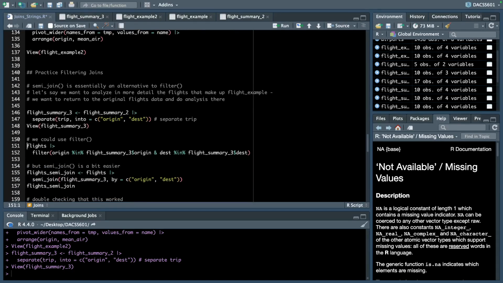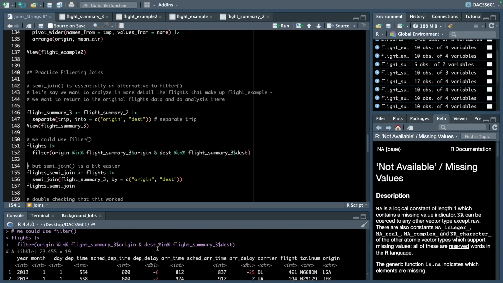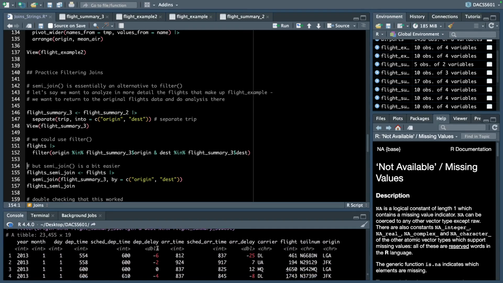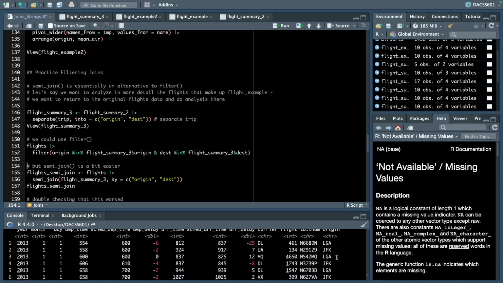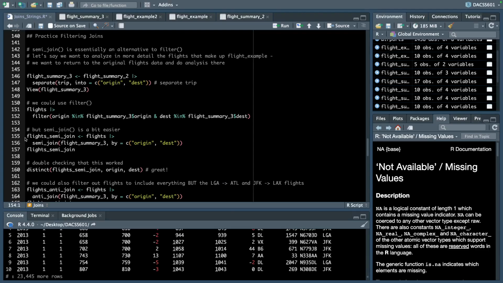We could use filter. So we could say filter origin in, and then specify flight summary 3, the origin, destination in, flight summary 3, destination. Great, and so we're going to get an origin and destination over here, only the origin airports that we specified, or we could make this a little bit easier using semi-join.